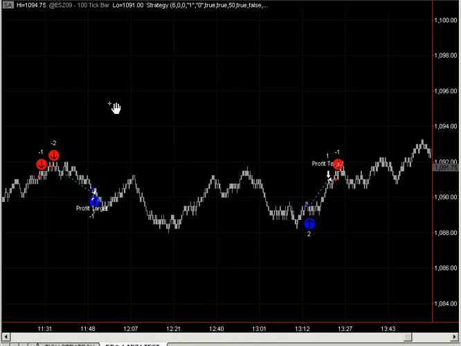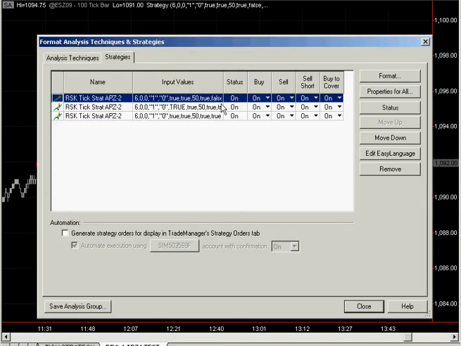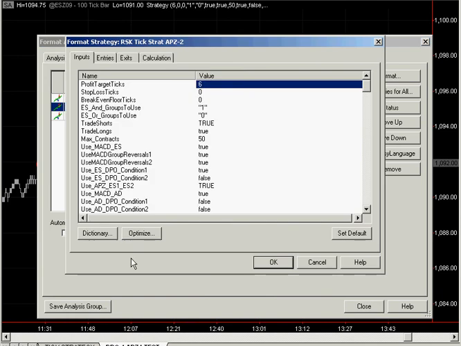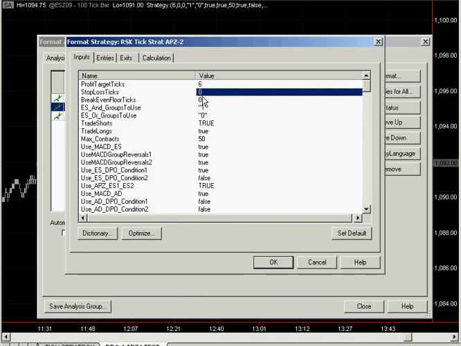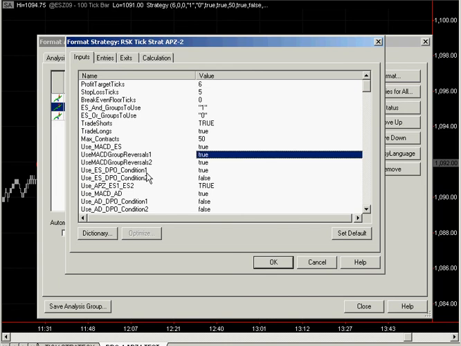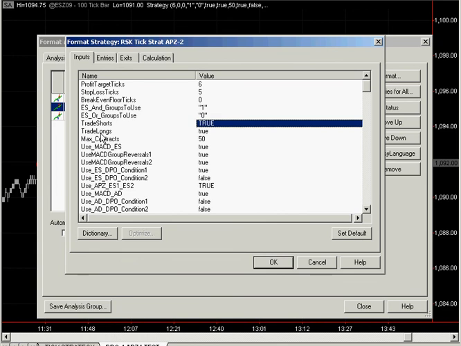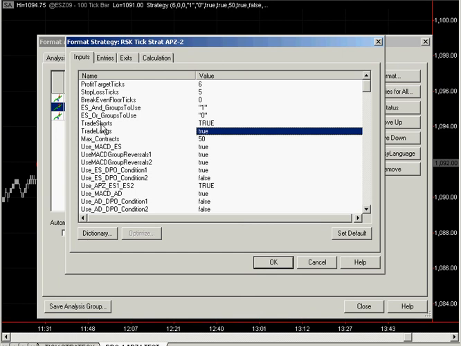Okay, so here's what it looks like in the strategy itself. 6-tick profit. Now, if you want to use an automated stop, you can. You just indicate what the number of ticks are for your stop. It'll automatically enter that stop once the trade is taken. Then we allow this particular strategy to trade in both directions, though you do not need to do so. You can just simply let it trade in one direction and hope for your profit target to be reached.